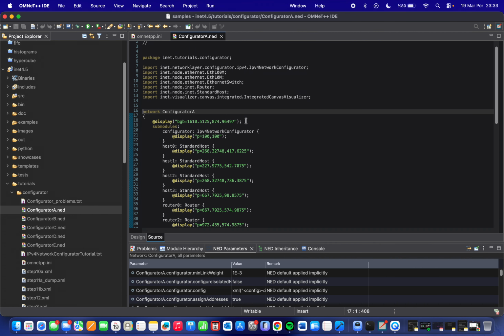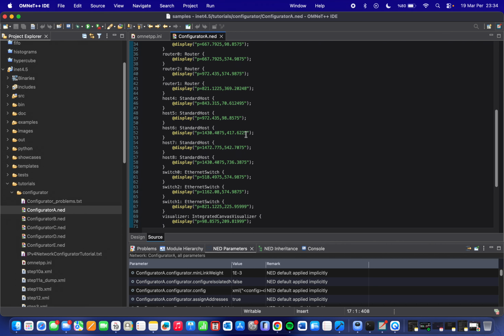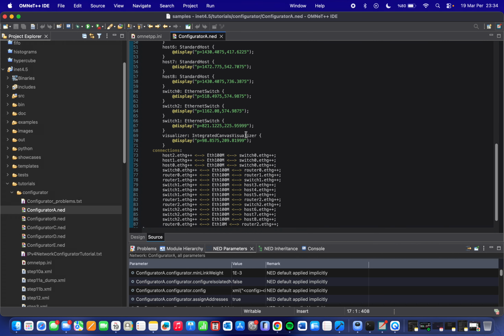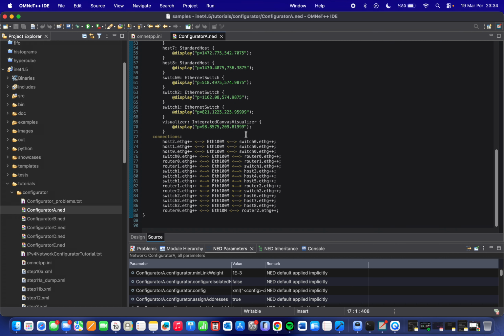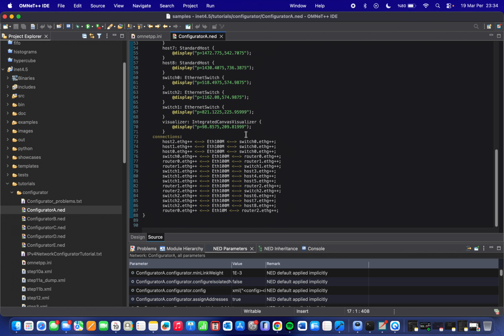The submodules represent network components such as hosts, switches, routers, the configurator, and the visualizer. The connections section defines how these components are linked to each other. This is important because the simulation uses this structure to model communication and routing behavior.